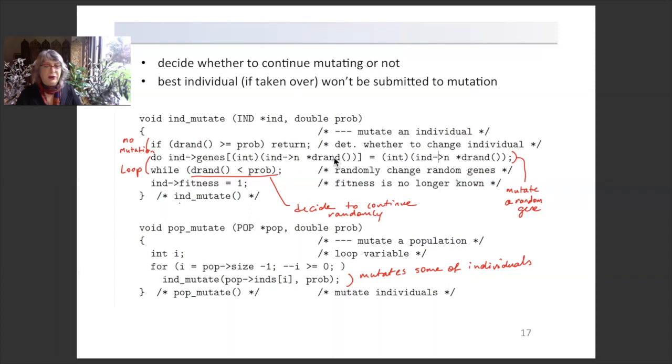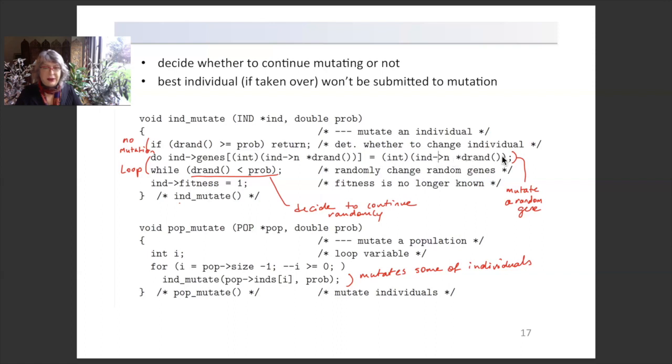So we have a value between 0 and l-1. That gene in the chromosome is updated as, again, the value is decided randomly. It is set to a random value multiplied by n, cast to integer. So it is set to a value between 0 and n-1.